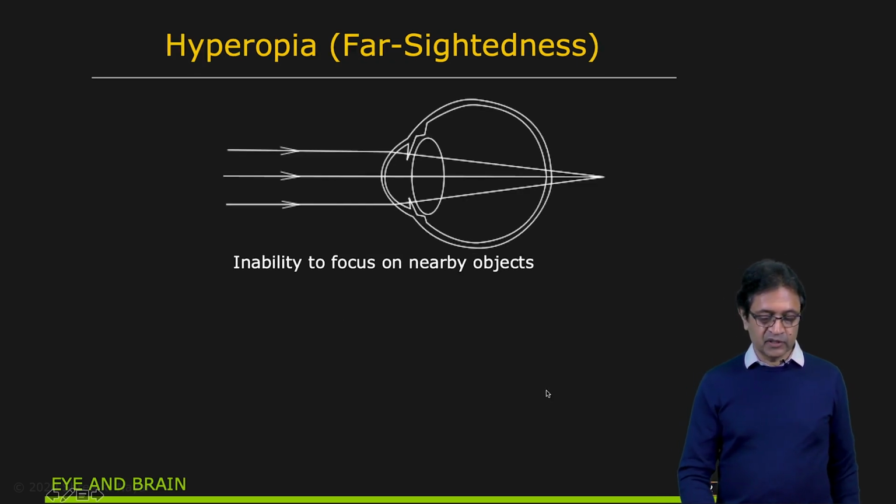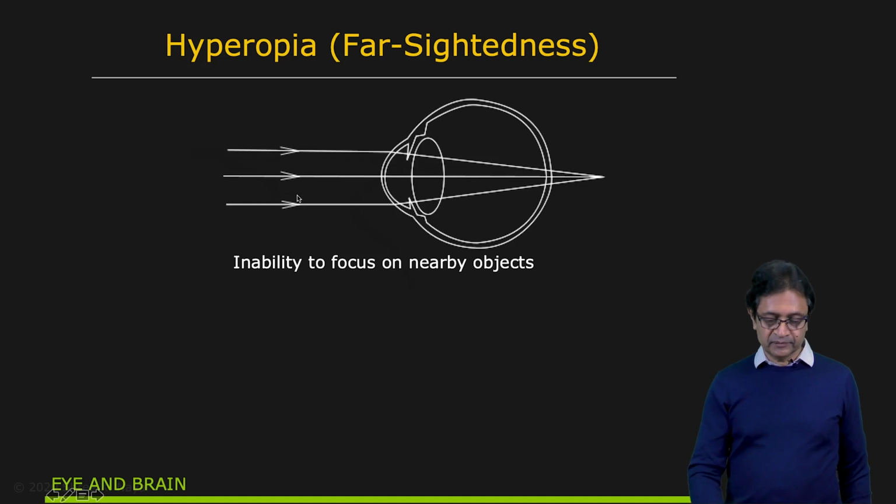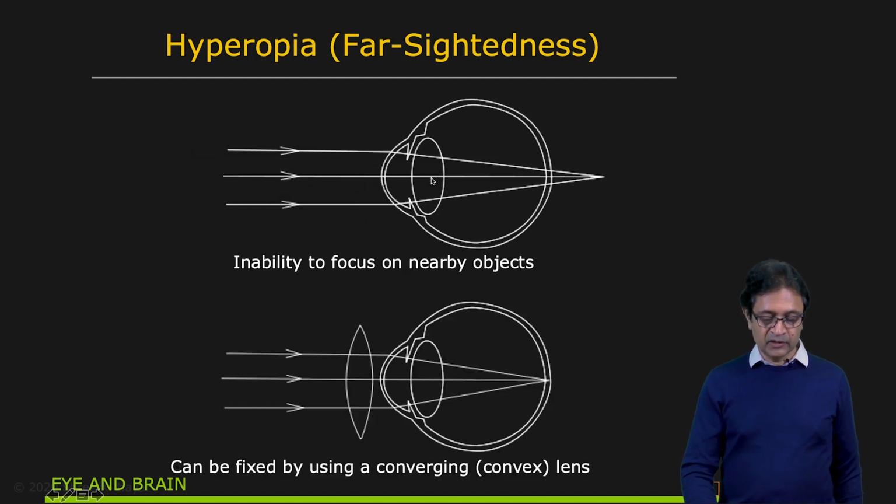And the opposite of this condition is hyperopia or far-sightedness. So when you're looking at something really far away, the image is being formed behind the retina. So in other words, the lens does not have enough bending power. In this case, you would use a convex lens to aid the lens of the eye and then form an image on the retina.